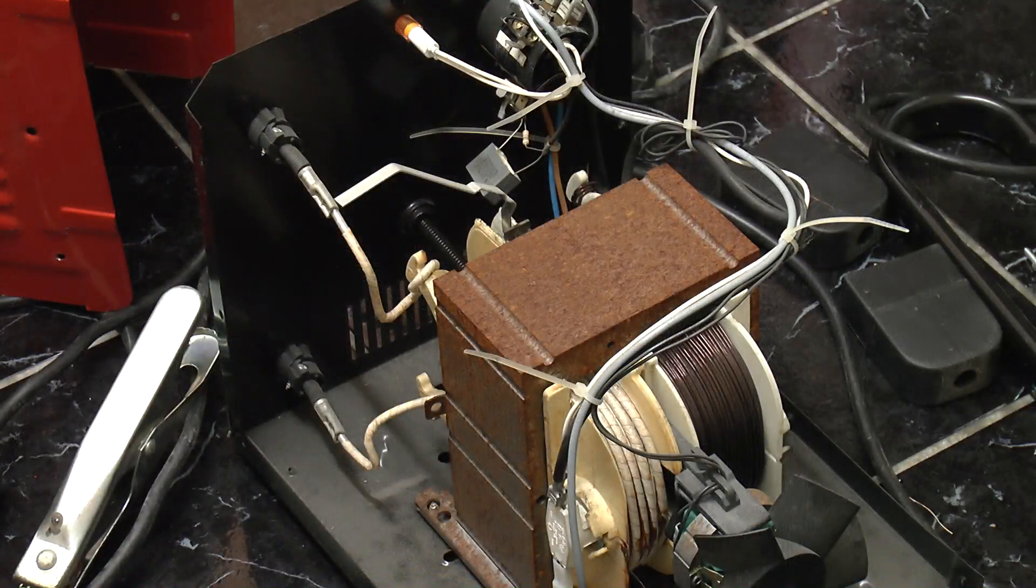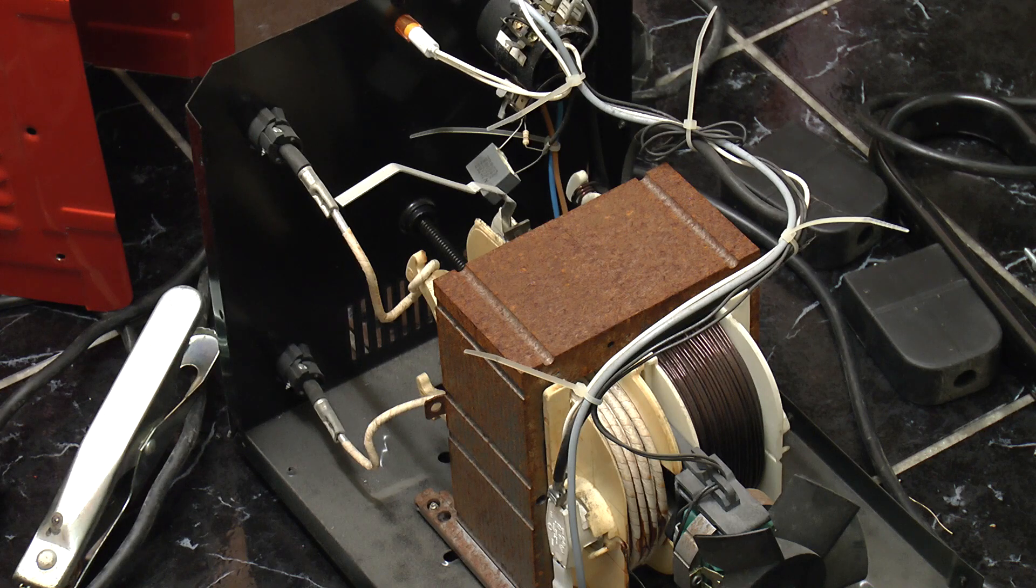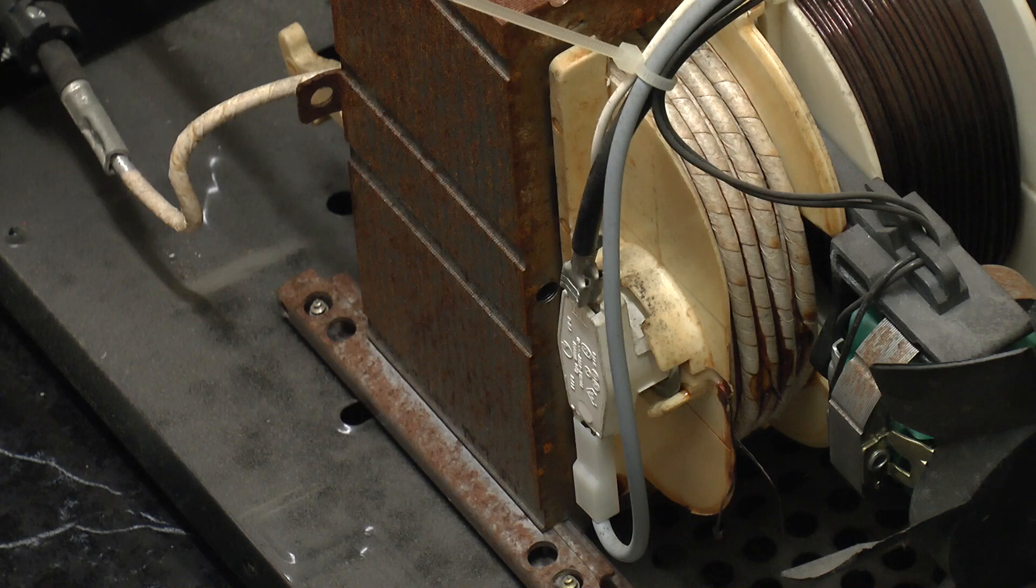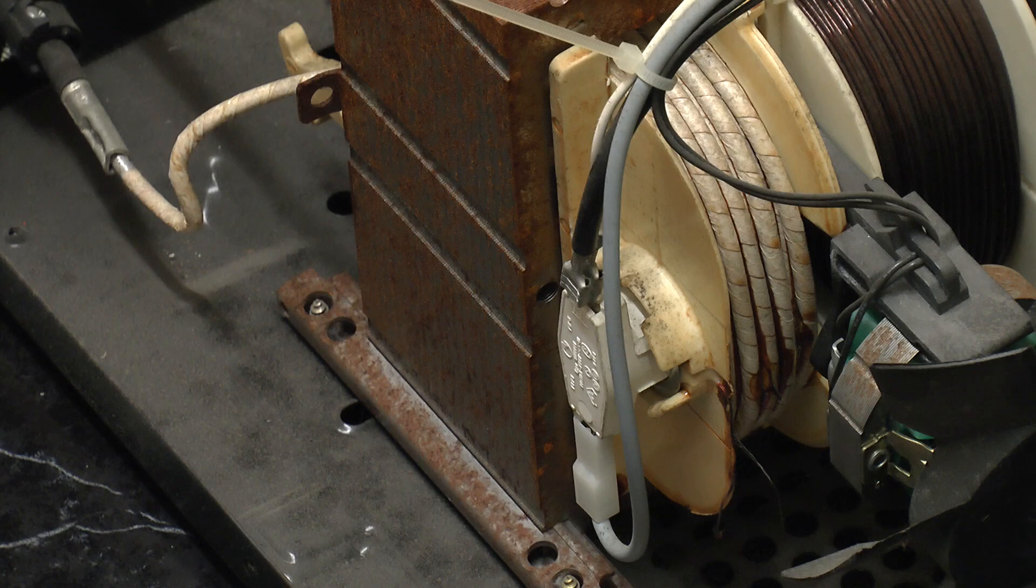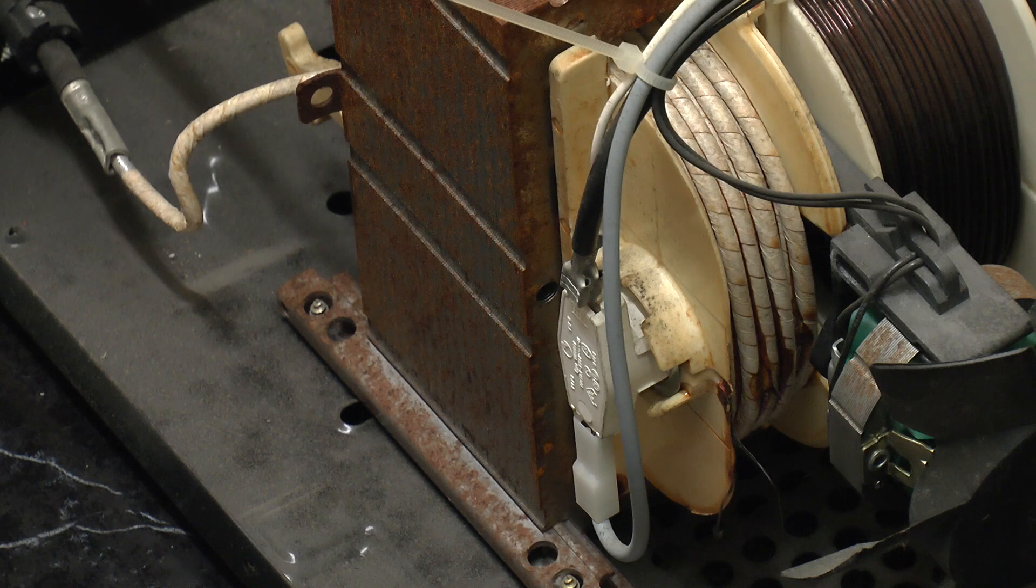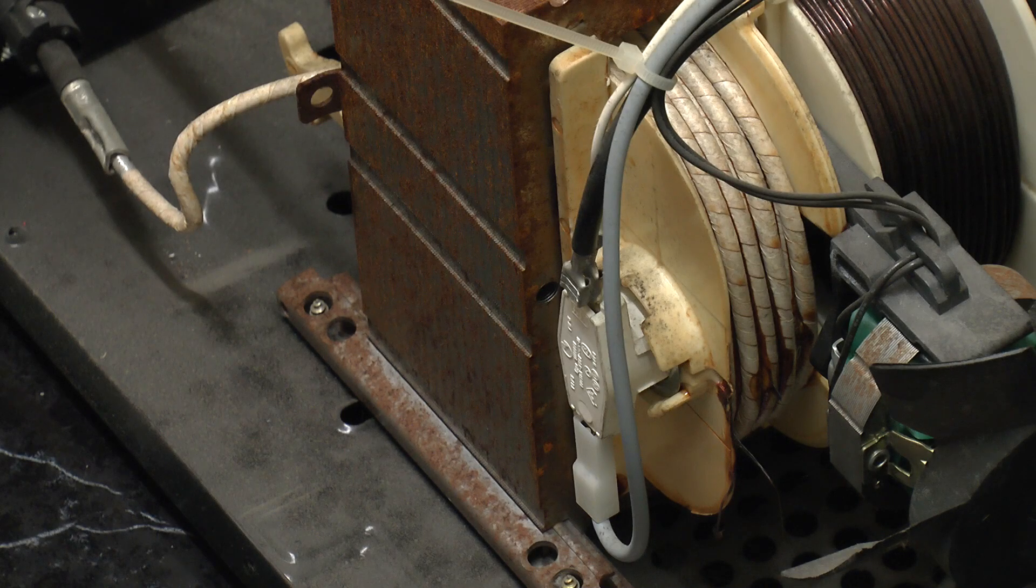The only other possibly interesting thing inside here is the way the overload indicator works. Basically it's connected across the thermal cutout. So when the thermal cutout gets too hot and goes open circuit, the only way the power can still get through the transformer is via the neon. That will allow very very little current to pass through so effectively the welder's shut down, but it is enough to light the neon indicator on the front.